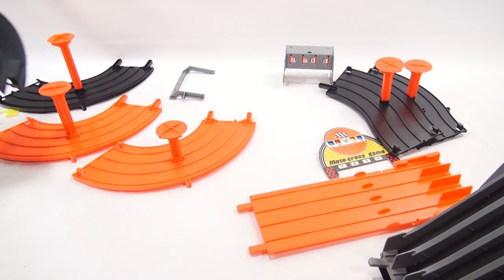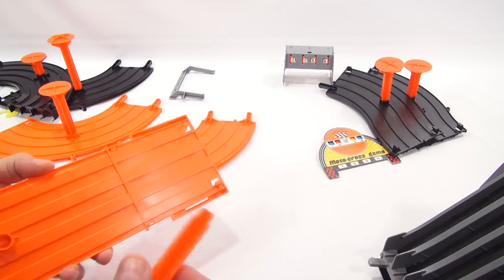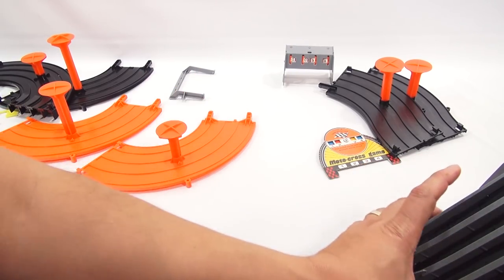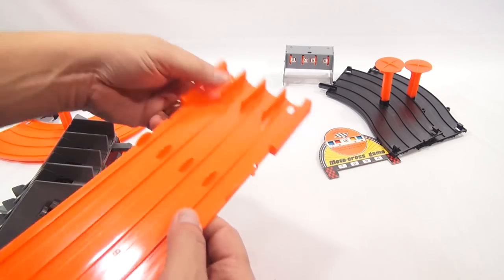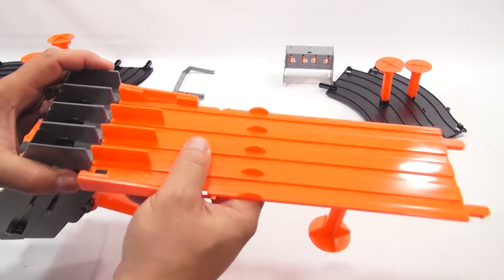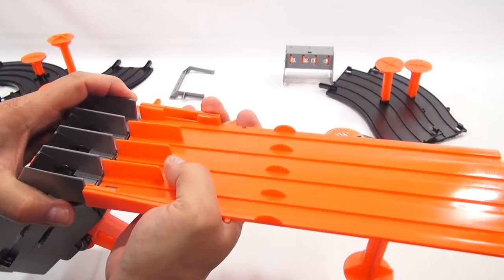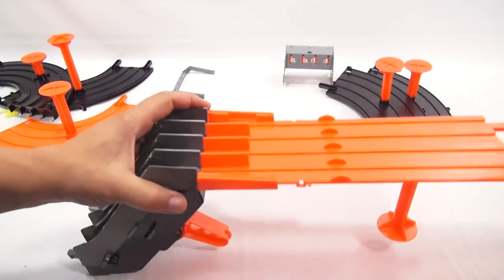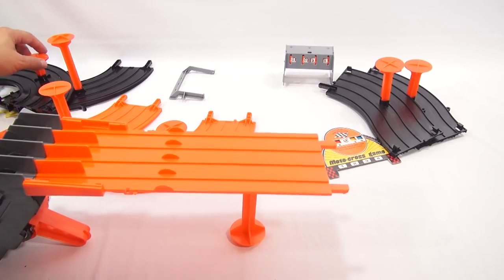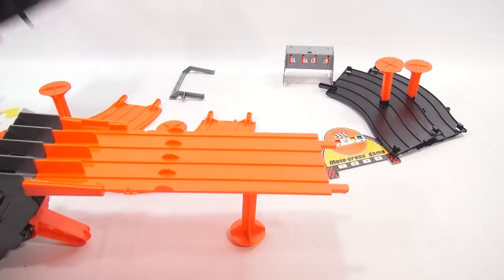And oh, one more, I forgot. The last one is this main piece. This is B, and that's B. All right. So now we know this is a main connector to the whole track. So these kind of like slide in. Now I have played with this a little bit just to see how these work, and it's very sensitive. You have to be very careful when you do that. And then a turn, so that's B, track B. And then that should go into track C.